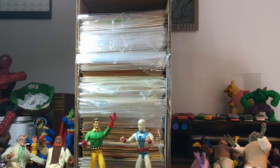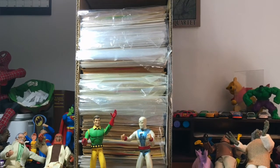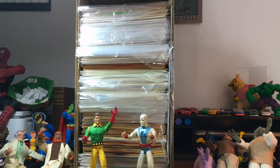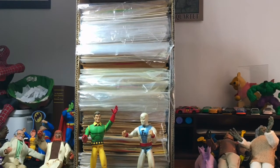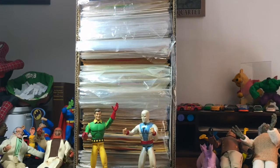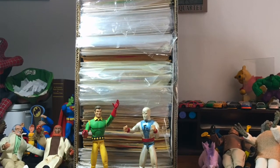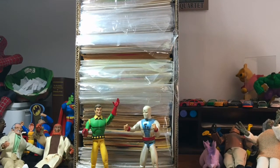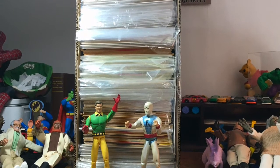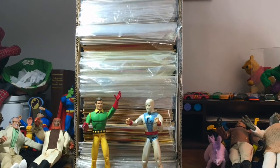Either comiclink.com. So when we buy a collection and in come the big books, say a Hulk 181 and X-Men 94, those go to CGC, they get slabbed, and those end up sold on comiclink.com. And then the rest of the books, the so-called lesser books, are either sold as raw singles — those are the books I'm grading today — or they get parsed into multi-book lots and go up on eBay. Some stuff goes on either of those two websites I mentioned, and of course the retail store.